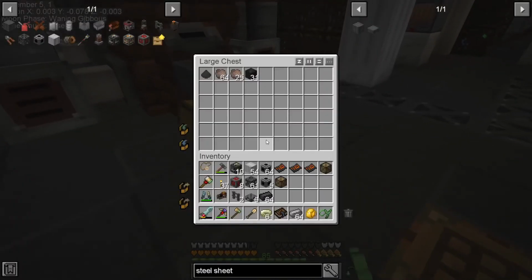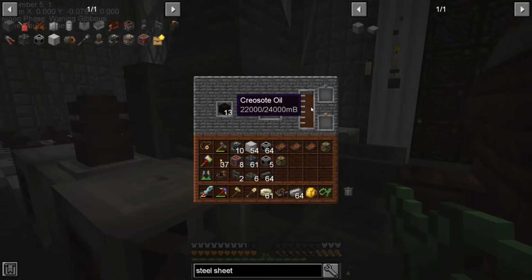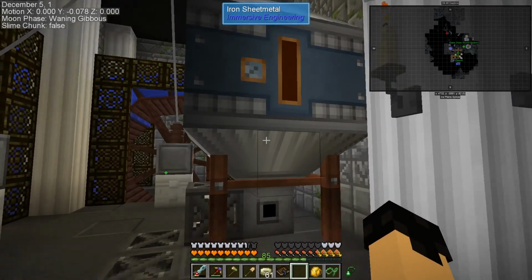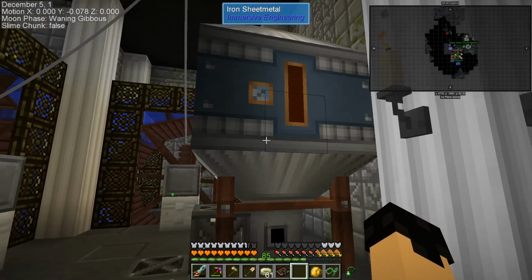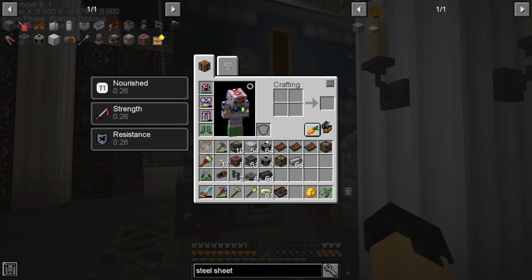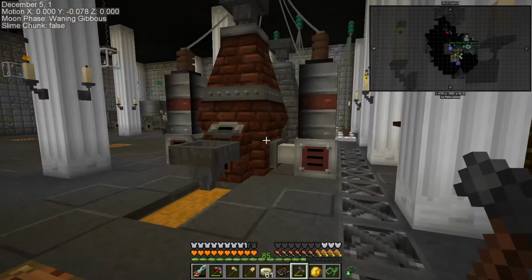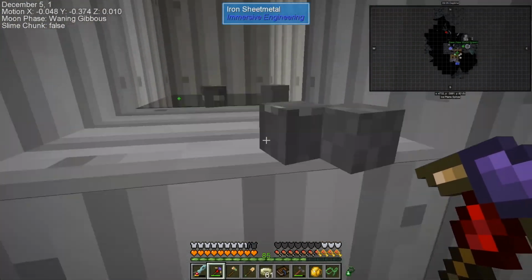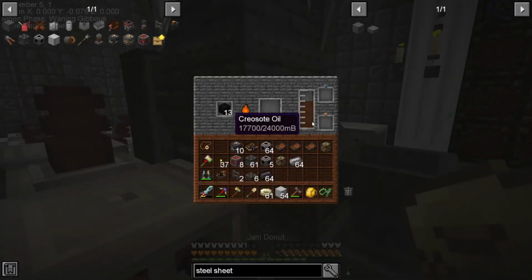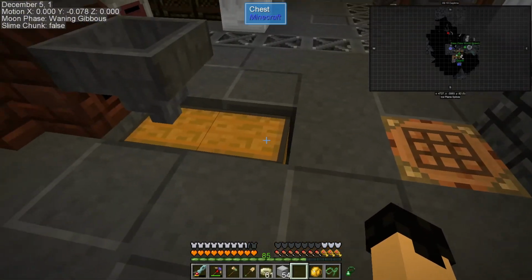How much steel have I got going on over here? None. I need to put some iron in there. This is still going. Oh, no. My creosote's backing up. My creosote's full! I mean, fixed it! Broke the tank and voided everything. Won't have that problem anymore.